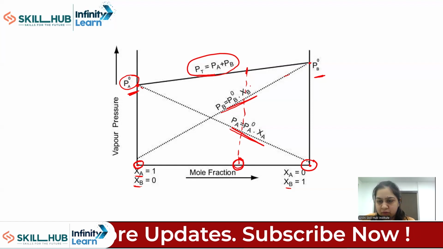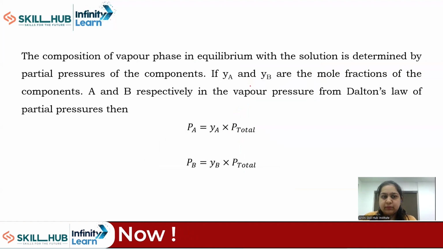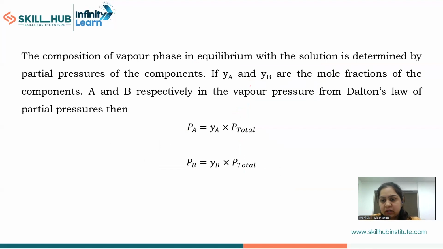Of course, there are deviations from Raoult's law. We are also going to study those deviations. But before that, I need to explain something about the vapor phase. See, now when we were talking about mole fraction, we completely stated that this mole fraction is there in the liquid. For example, we had taken XA and XB. So XA and XB basically tell me how much amount of A and how much amount of B is present in the liquid phase. How much A we have taken and how much B we have taken. Also, this PA and PB will tell me the partial vapor pressure of A and B.